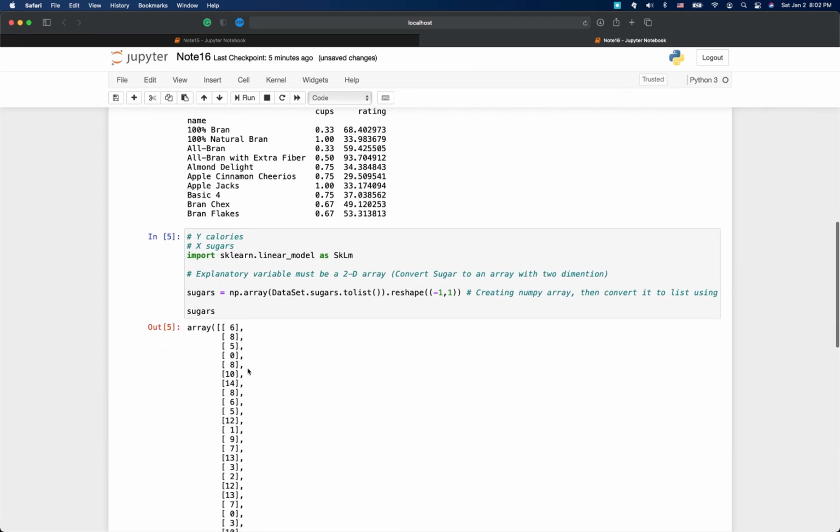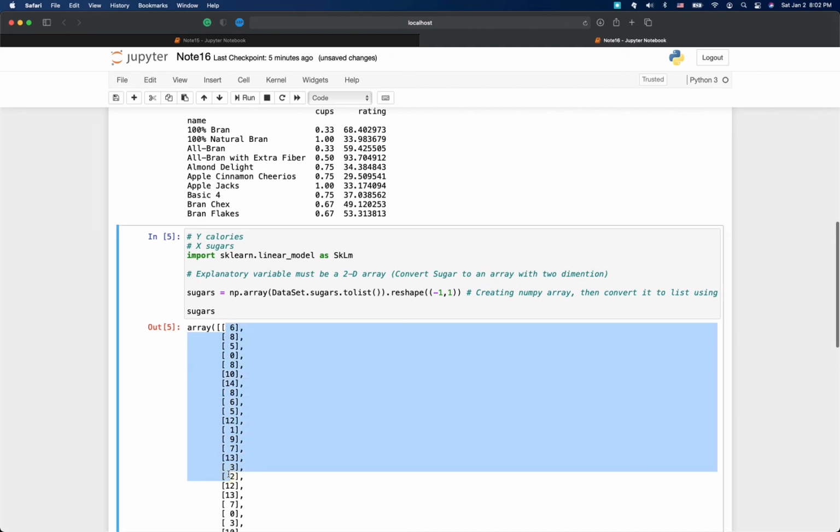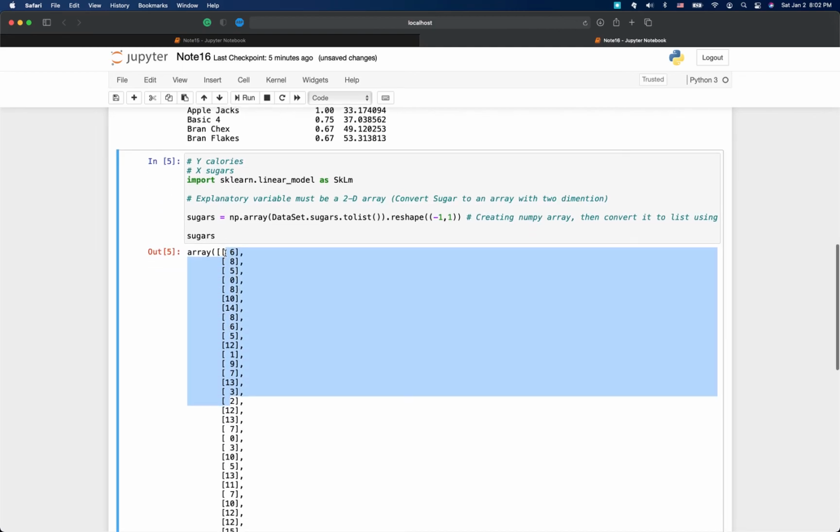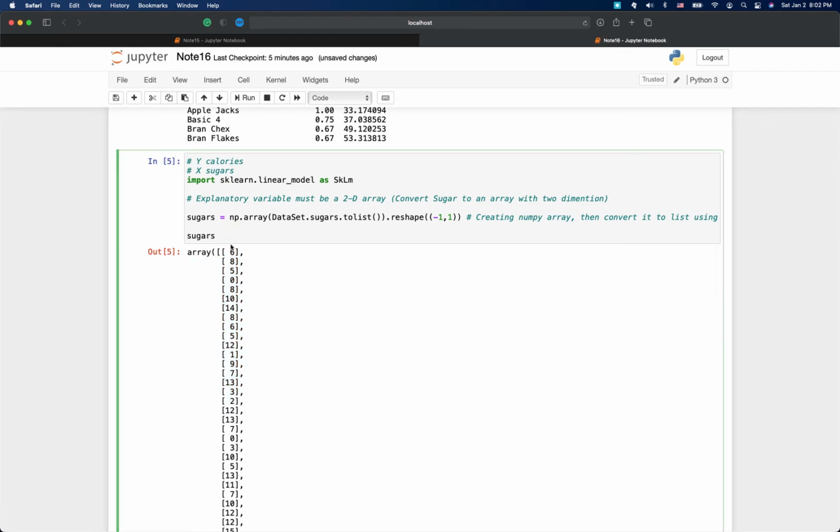So now look at this. We have one column, yes, with different rows. So it's not a 1D array anymore.